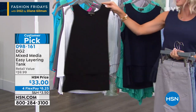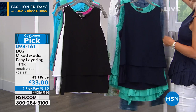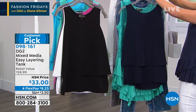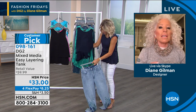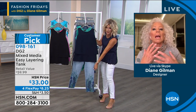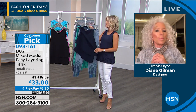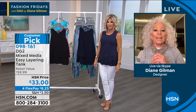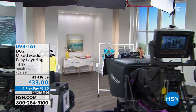And then the classic navy, that is just such a beautiful idea on your part to put it with the chambray and bring out the navy in the light, in the leaf. But I made a big prediction that you are going to see embellished jeans come back, printed jeans come back. People want clothing with personality again. We spent too much time indoors looking drab. So you know what? We're going to change it up this hour for you ladies. We've got more to show. More coming up right after this.